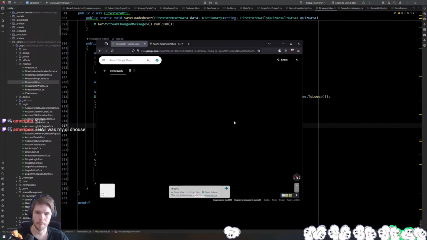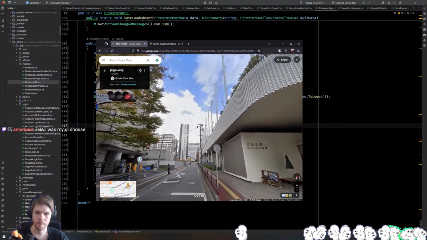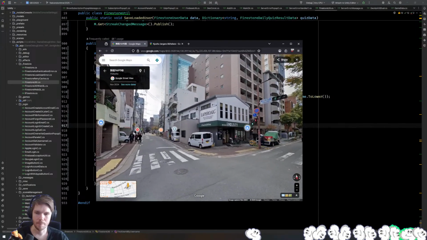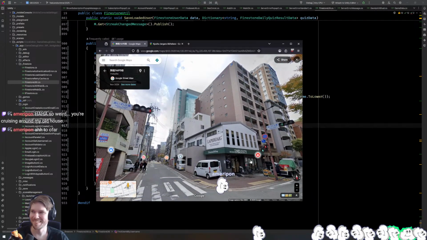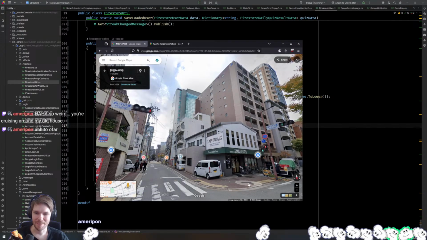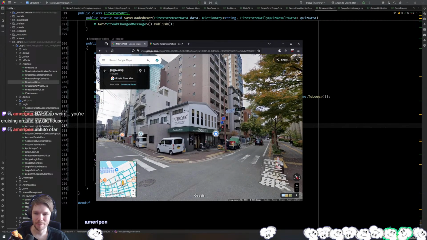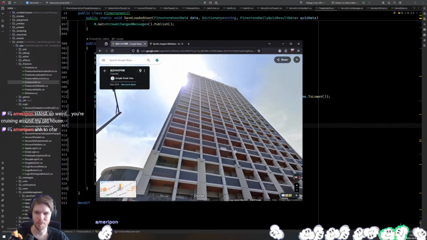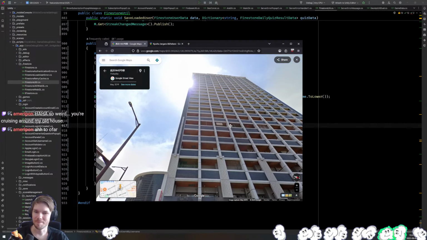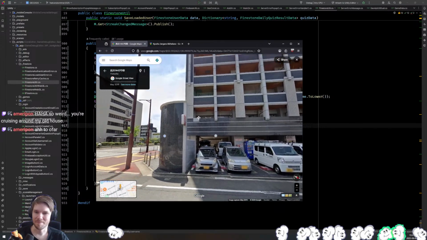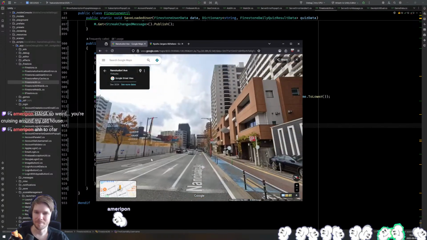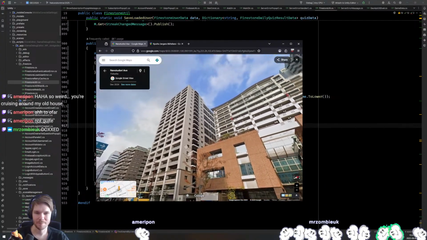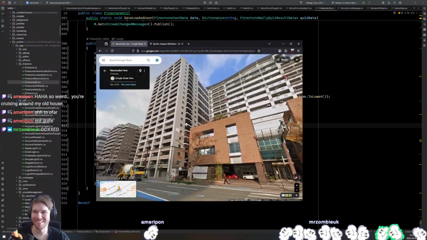Should be here somewhere. I don't know. Too far? Was it more like here? It's so hard to find this house. It's quiet. Is it this house? Oh, that's the same house.